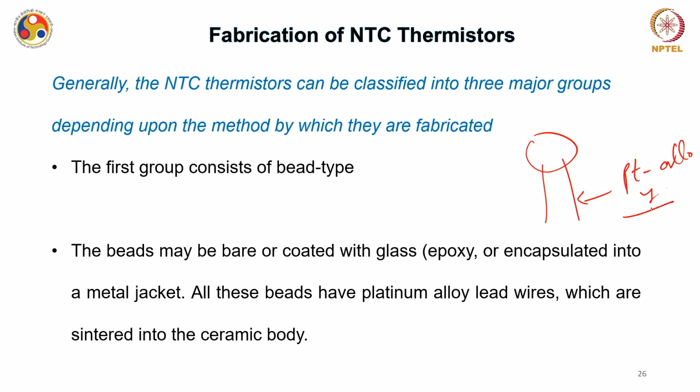This alloy is used particularly for better strength and even to keep the cost in control. Okay. And you had metal oxide deposited somewhere here, and it is embedded in an epoxy or they are encapsulated into a metal jacket, right? And these are metal leads or metal alloy leads.